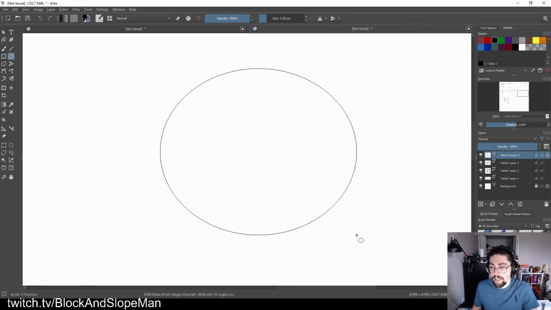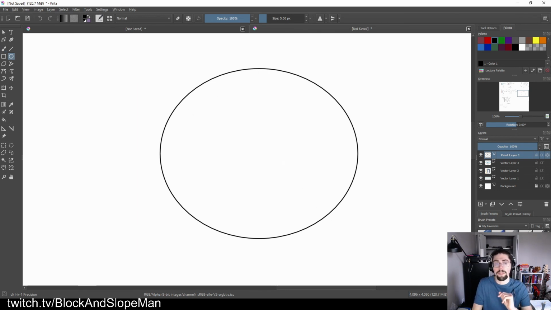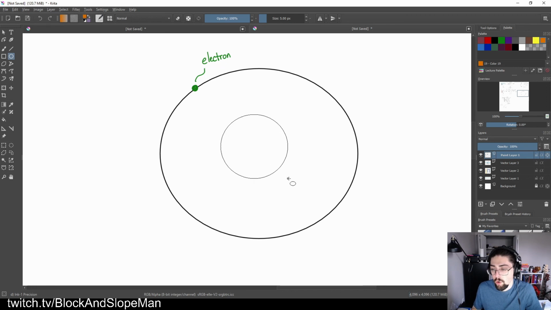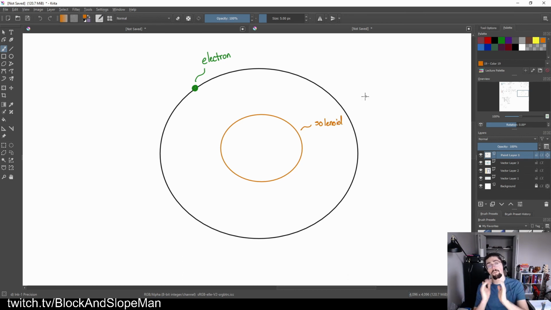So let's draw this big loop, and this is where the electron is. So let me place that real quick. Here is my electron. Inside of this loop, this is where we have our actual solenoid. And let's pretend for a little bit that that's actually all centered up. But this is where our solenoid actually is. And that's a really important distinction because ideal solenoids, remember, don't have magnetic fields outside of them. If it's infinitely long, then the magnetic field is purely on the inside. So I'm imagining here that I've got some sort of magnetic field because of this solenoid that looks something like this.